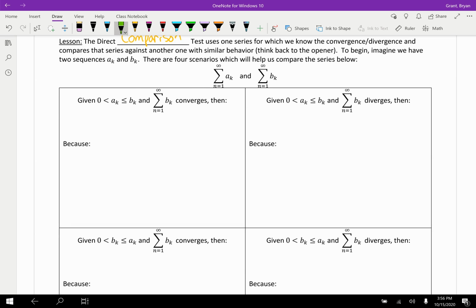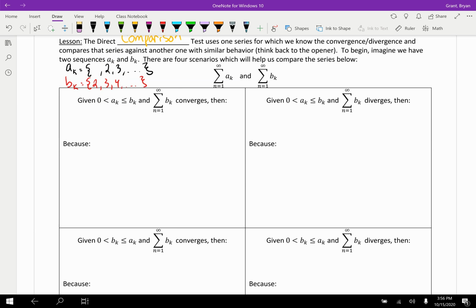We are given that the sequence a sub k is smaller term by term than the sequence b sub k. So what that might be, and you don't need to write this part because we'll see some examples in a bit, maybe a sub k, that's supposed to be the smaller one, is like 1, 2, 3, and so on and so forth. And then term for term, b sub k, which is supposed to be the bigger one, let's just make it 2, 3, 4. All right, looking at those two patterns, is it fairly apparent that b, the one in red, is larger than a? That's all this is telling us right here.